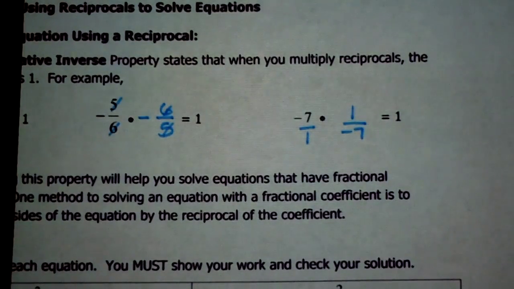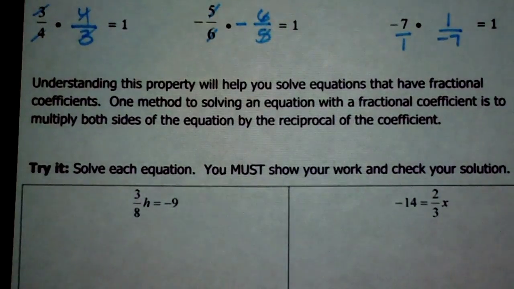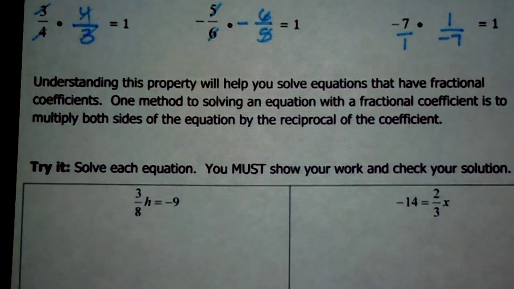So anyway, why am I talking about this property? Well, understanding that property will actually help you solve equations that have fractional coefficients. So far, all the coefficients, those numbers next to letters that we've been dealing with in solving equations, have been nice whole numbers, or maybe even a decimal. We haven't had any fractions.